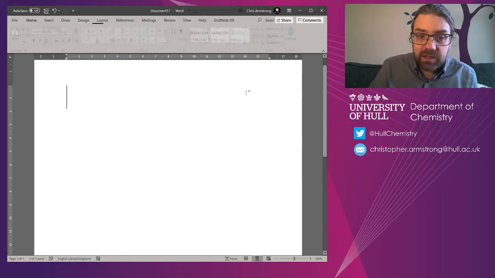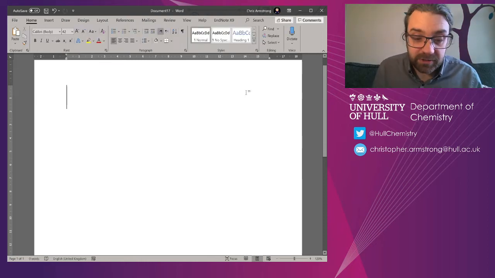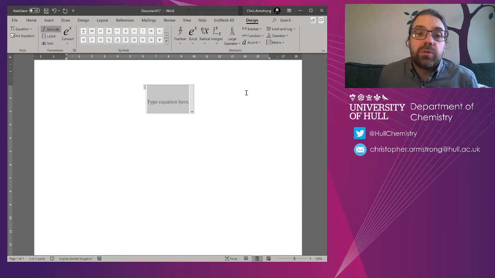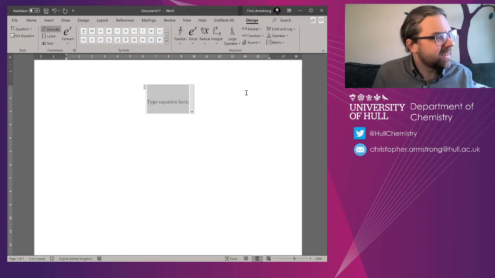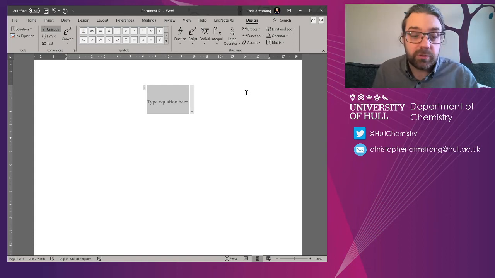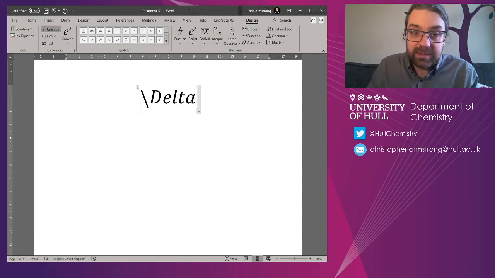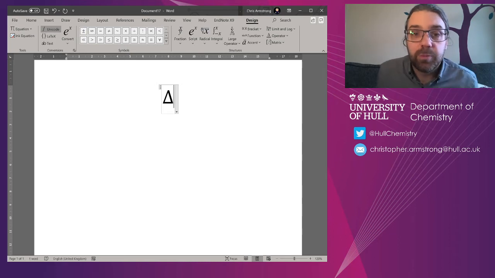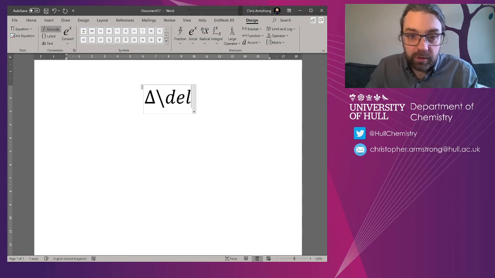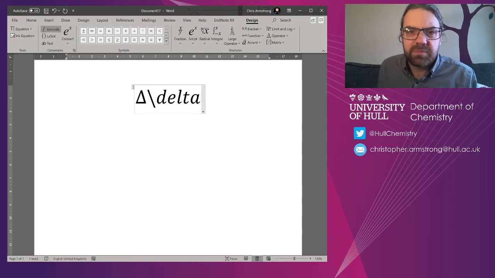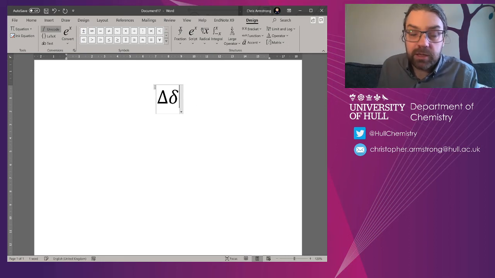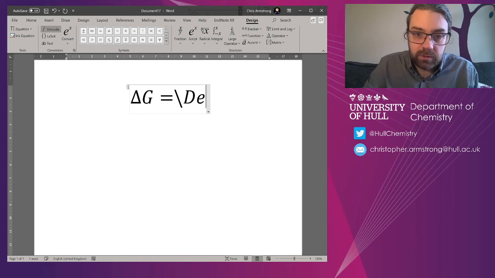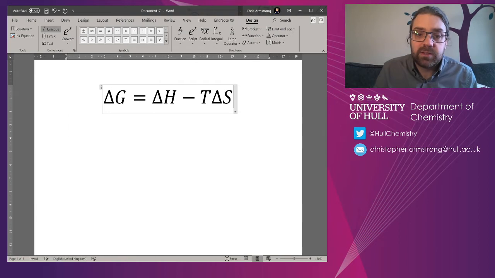So let's say you want to insert a thermodynamics equation. Let's put Alt equals, and then you'd start inserting special characters to find a delta, to make delta G. Well, you don't need to do that. You can just type in delta and it will format it as the uppercase delta. If you do it all in lowercase, remember you've got to type them right and spell them correctly, you'll get the lowercase delta. So we can do delta G equals delta H minus T delta S.